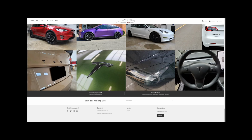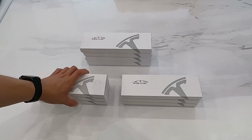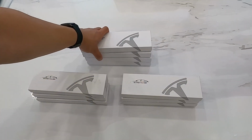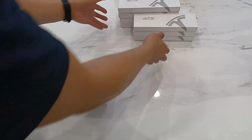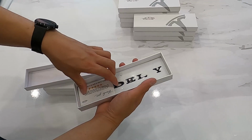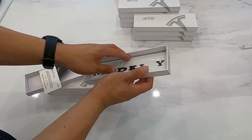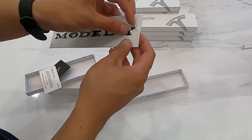Let's get started. We just got our new emblems. This is the Model Y, this one's for the Model 3, and this is the Tesla one. Let's open it all up. So the Model Y one, you open it, thank you card, business card, and then the Model Y. So let's take a look.